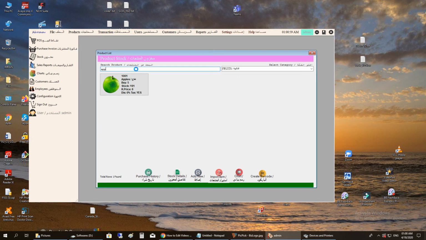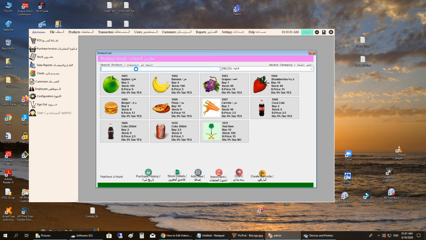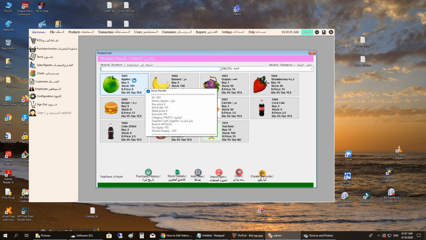As you can see, by typing a few letters, it is searching automatically, and by hovering the mouse, the system shows you the details in a pop-up where all these attributes related to the product are shown.